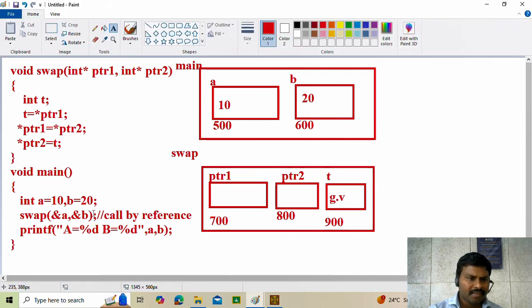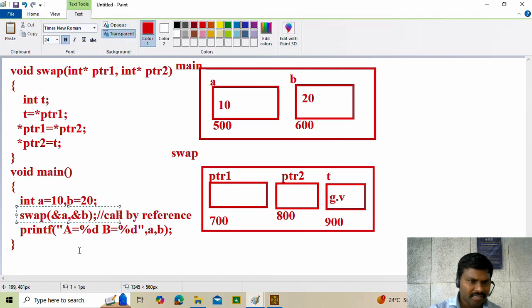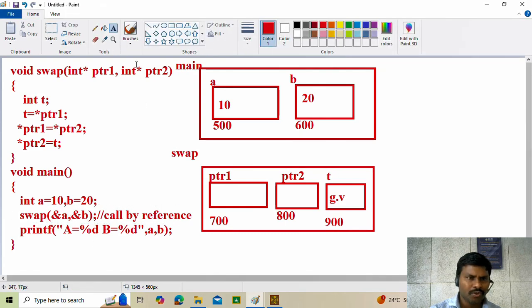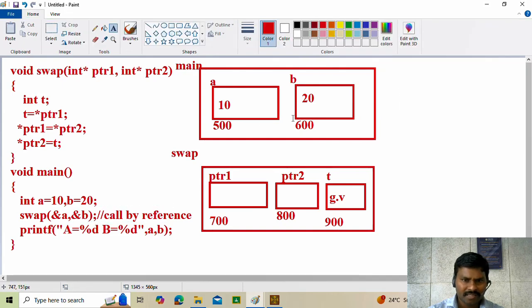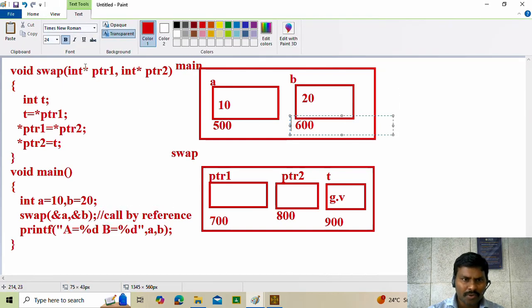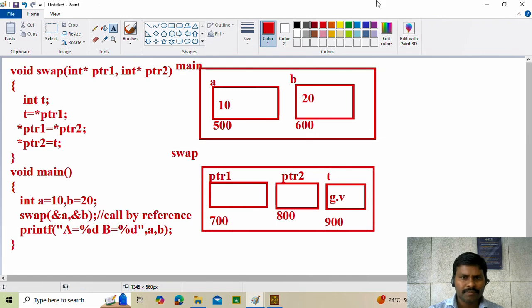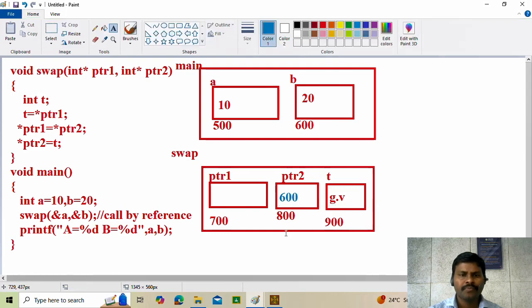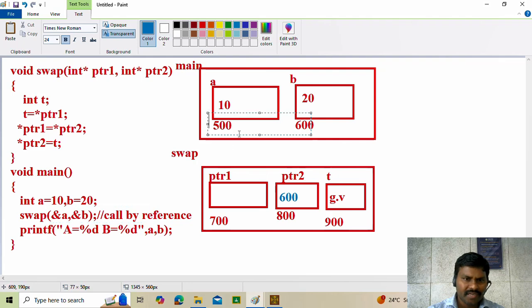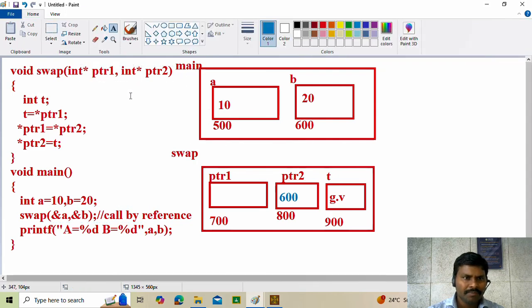Please remember, whenever calling this function, first the address of B is copied into ptr2. What is B? B is 20. What is the address of B? The address of B is 600. This 600 is copied into ptr2. Next, the address of A is 500. This 500 is copied into ptr1.